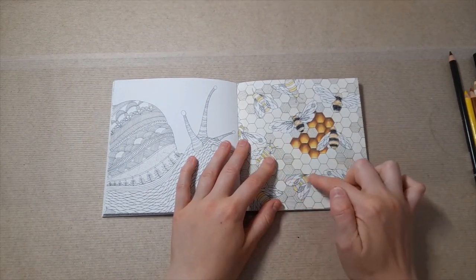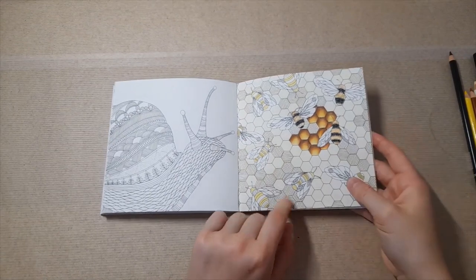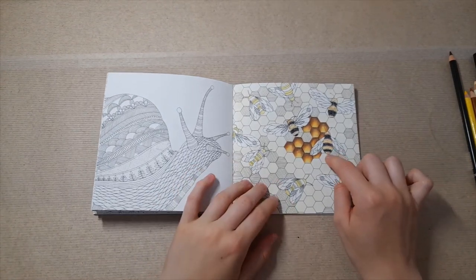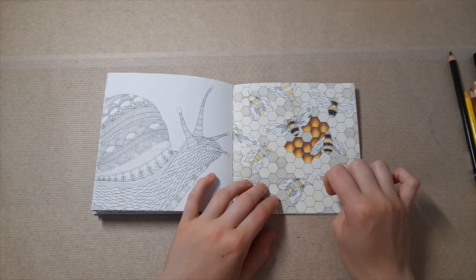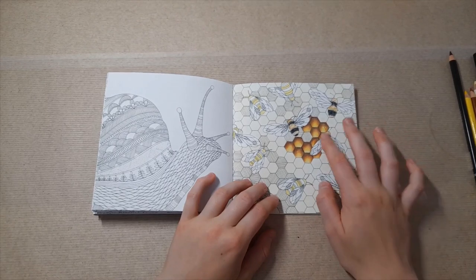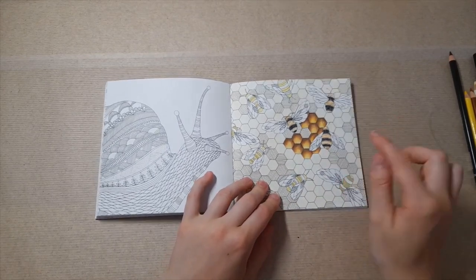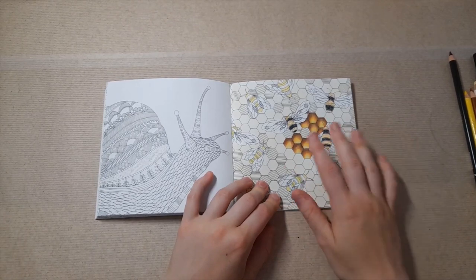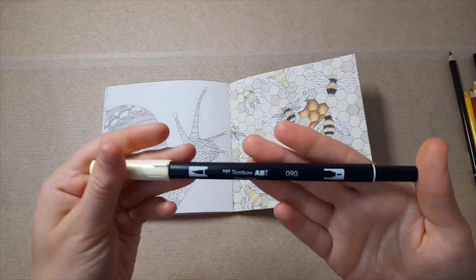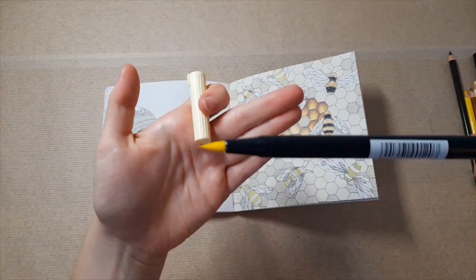For this page I used Rembrandt pastels for the background, then I went in with a Derwent eraser to rub out all of the bees so it didn't have the yellow base on it — it was a lovely creamy colour. I followed a tutorial by Stuff Did — her channel is Red Tifa — she's not uploading at the moment but I love her videos. She used alcohol markers on hers; I didn't because it's double-sided. Instead I used a Tombow marker for all of the yellow bits — this is number 090.